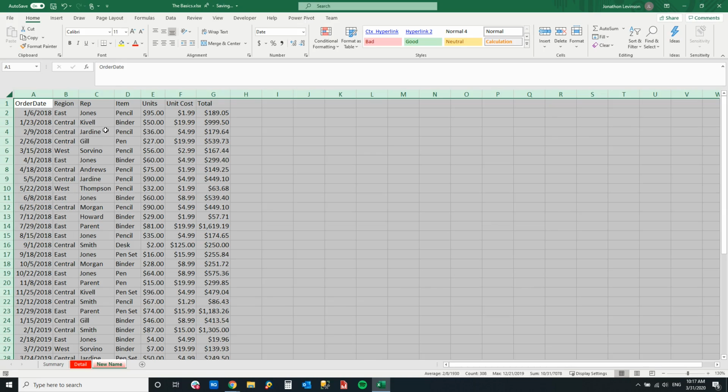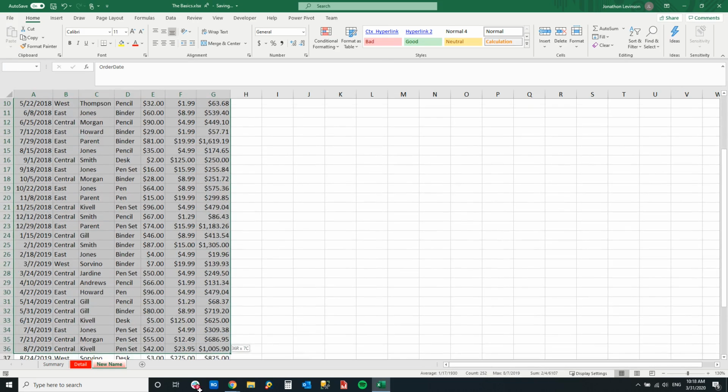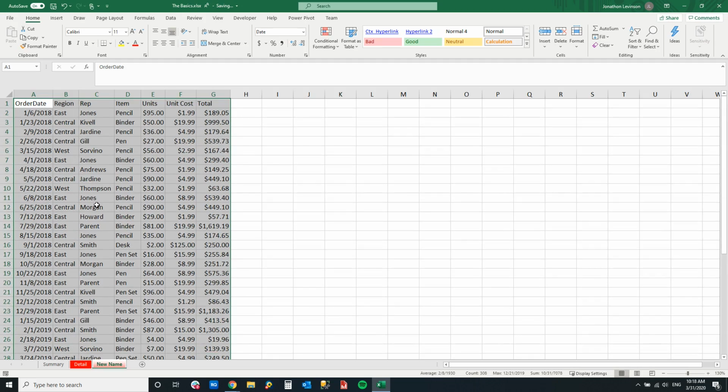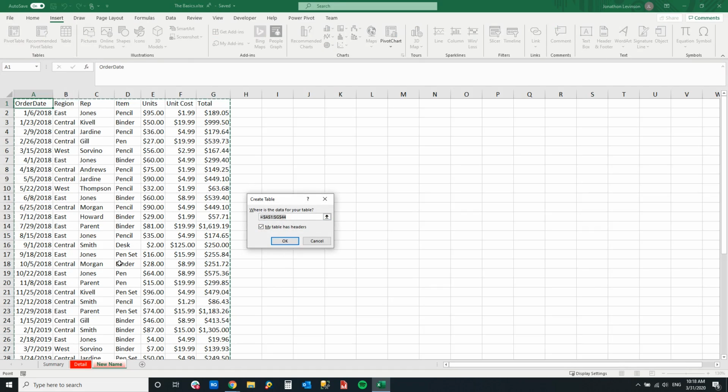The other thing that I want to talk about, and I'll go into more detail on another session, is tables. So tables are a little bit different than your typical range. Again, this is your range of data. So I'm going to go ahead and convert this range to a table. And I highly recommend you doing this if you're working with large amounts of data. So I go up to the Insert tab, and then from here I can click on Table. And what you'll notice is it will grab the full range of the data for your table. In this case, my table has headers, right? I have order, date, region, rep, item, so on and so forth. So I go ahead and hit OK.